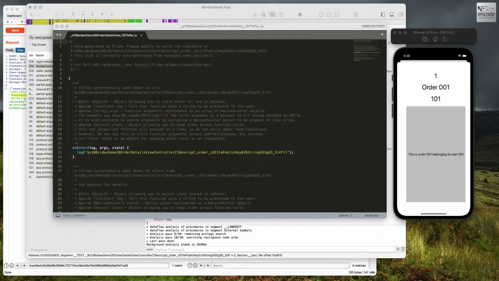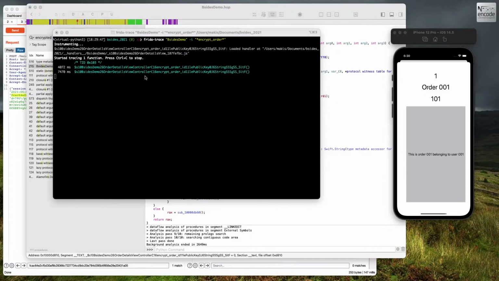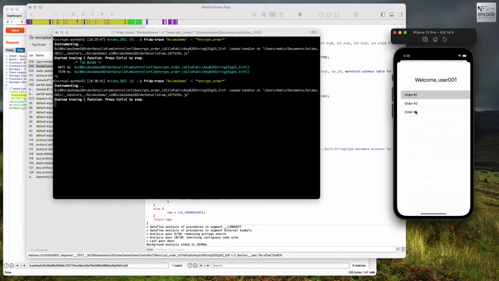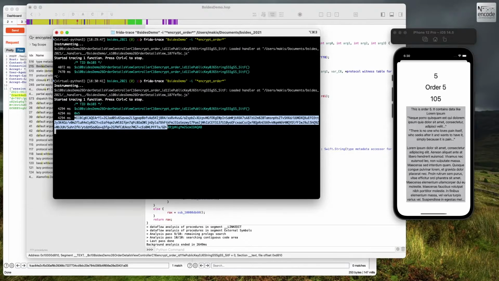And if we monitor the function in Hopper, we'll see that it takes 3 arguments. So we want to log the second and the third one. If we go back, let's say click on 5, we see that we have an integer here and the public key.